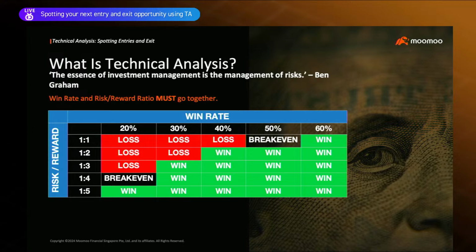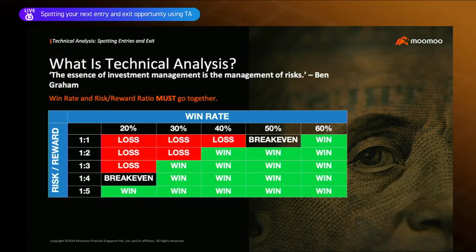Of course, on the other side, if you have a system that works very well, a 60% win rate, out of 10 trades you win 6, you lose 4. Even with a simple 1:1, even if you don't manage your risk reward very well, ideally at the end of the day you still have a net profit in terms of the returns when it comes to your trades and your investment.